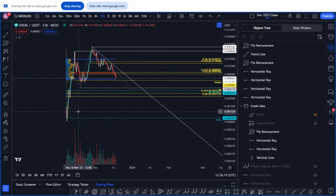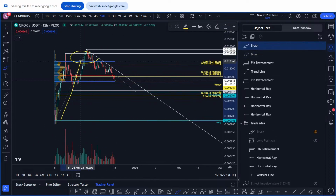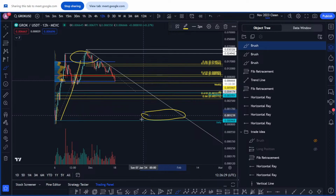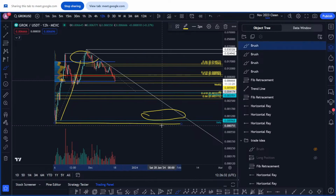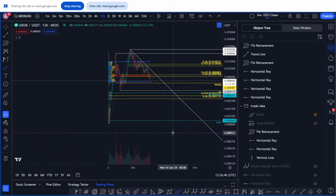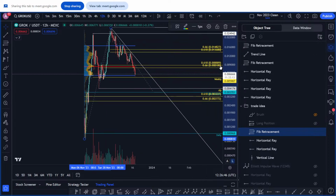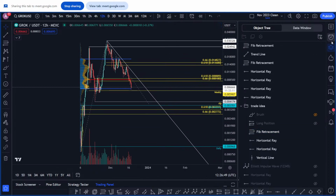The assumption is that everyone who's taken profit up here and done the 24x, all these Grok multi-millionaires, whatever, is going to reaccumulate and defend this low. If they're not defending this low, then they've basically run away with your money. They've stolen your money and run. And they'll probably look to trade INJ or something that will probably do another 10x, and that will be a happy day for them. Anyway, that's that.